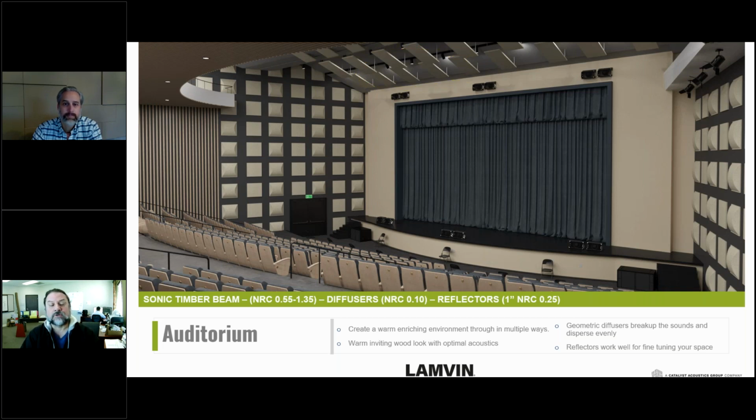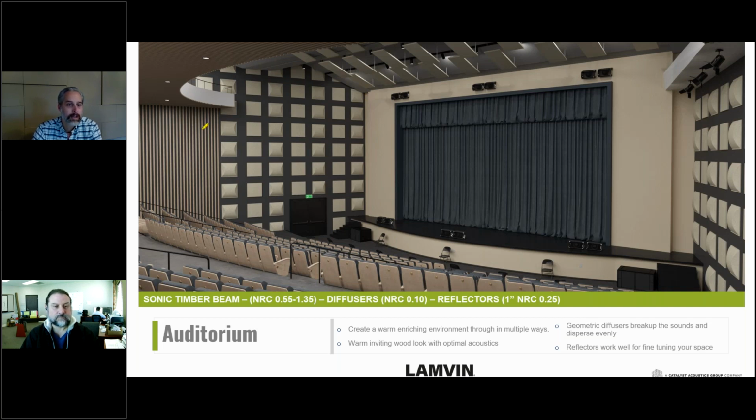A lot of schools, churches, and choir rooms need the reflective panels to accompany and accent all the acoustics and diffusers on the fine tuning of the environment. Yep. You don't want to over-acoustic a room. You want to control sound without dampening the crispness of what you're listening to. So, very good point.